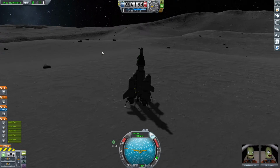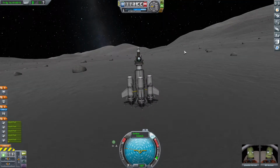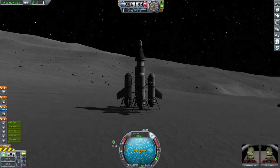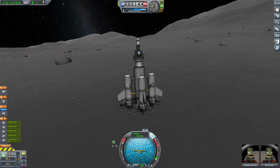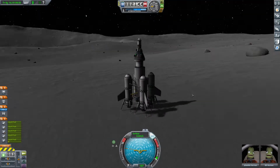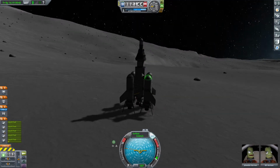I think we had 3 failed attempts of actually touching down, because, well, it transpired that this build overall is really not too ideal for landing on the moon. It is very long for a lander, I would say. It's a bit top-heavy due to that, and the legs don't reach all that far out, so I had a fair few issues with this thing just toppling over on surfaces that overall really did not seem all too steep to me.